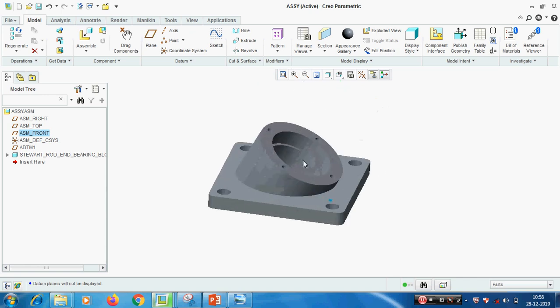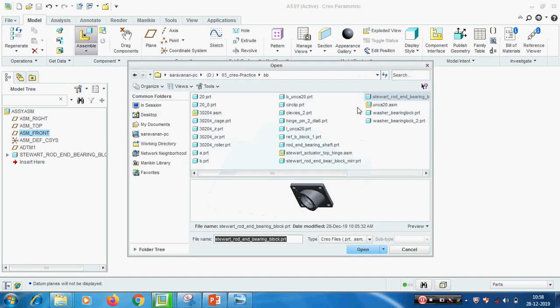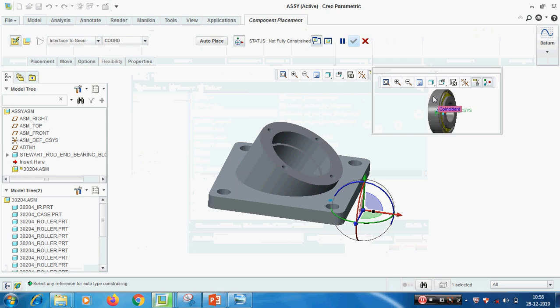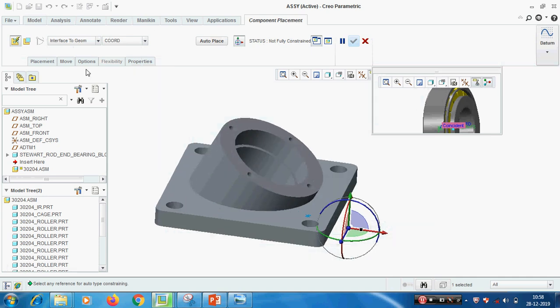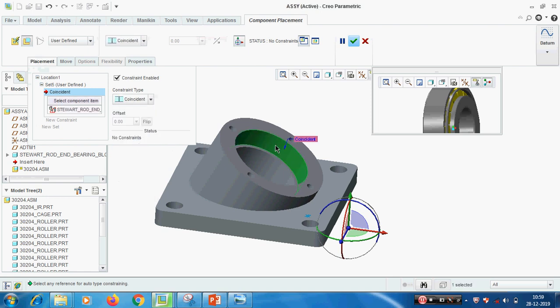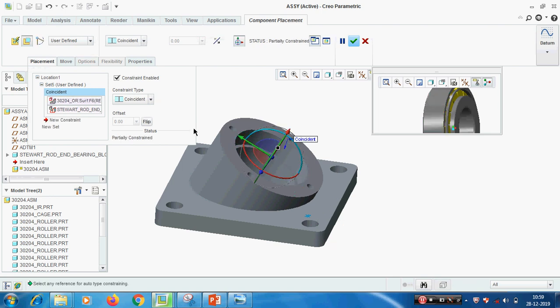Then we have to assemble the bearing. (30204) is the bearing. Okay, it should be inserted into the housing. So placement, here coincident, this cylindrical surface coincident with this surface.